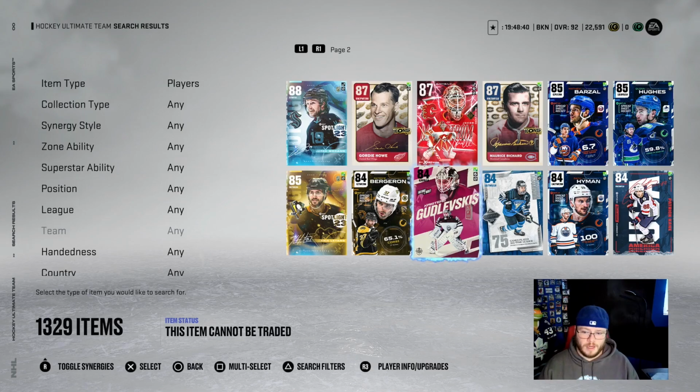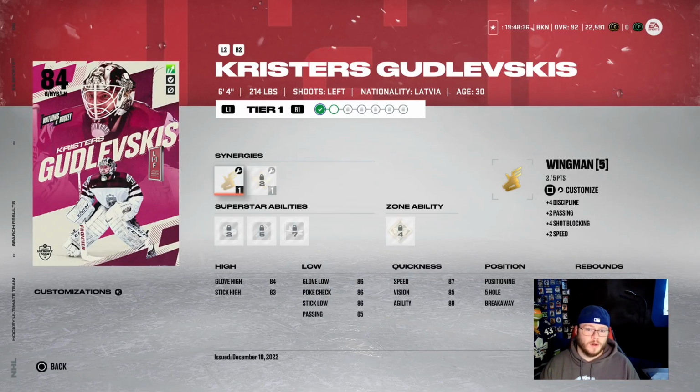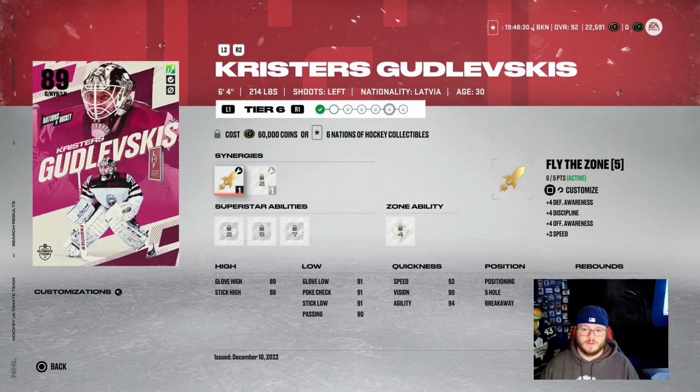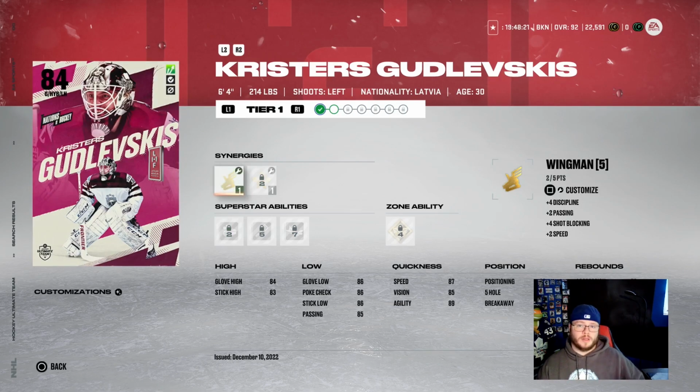So we've got Godlewski. He's the goalie from week 1. Right here, you have your list just like X Factors. Tier 1, Tier 2, Tier 3, Tier 4, Tier 5, Tier 6, Tier 7. And that's how you get them all the way up to a 90. So by turning in players for collectibles, you turn in 3 collectibles to get the 84.